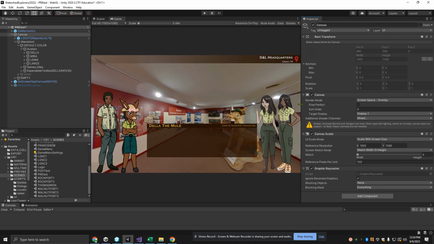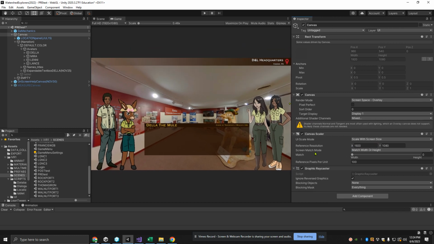The third option is screen match mode, match width or height. This is the secret. If you want the game and the canvas to be 100% responsive, whether it's a small screen or a big screen, you need to change this match ratio to 50%, which is 0.5. What does that mean?